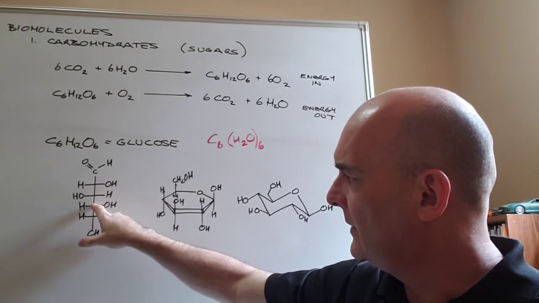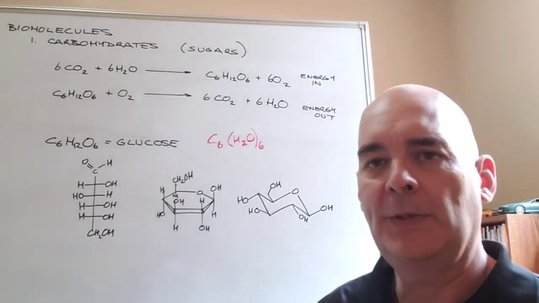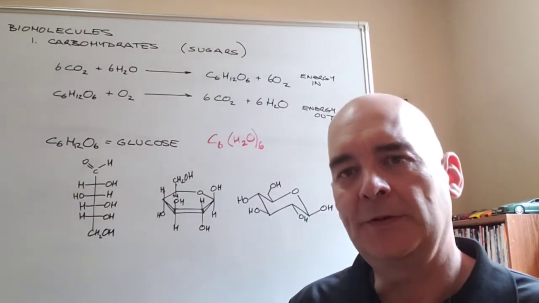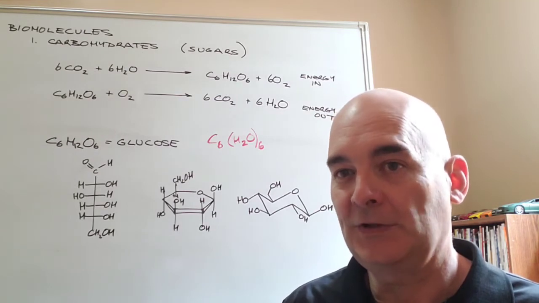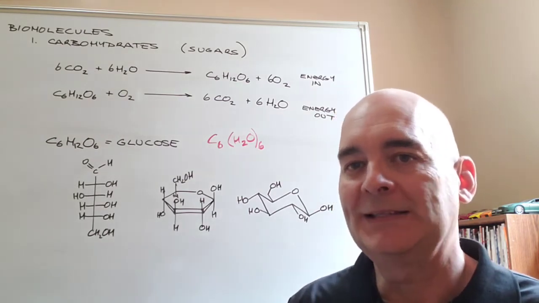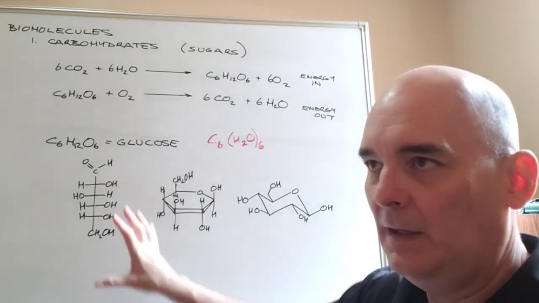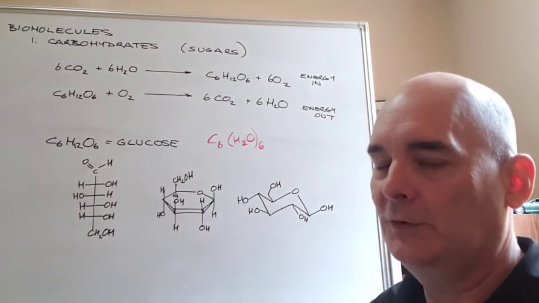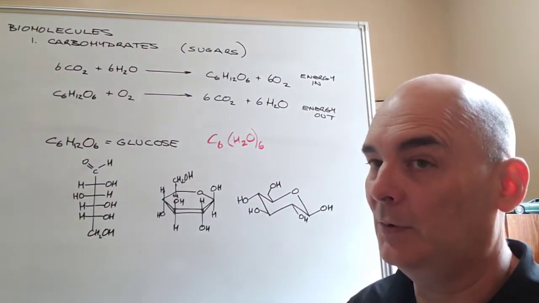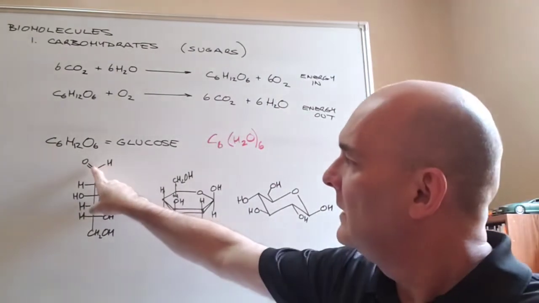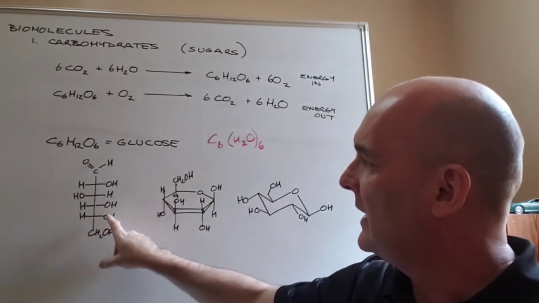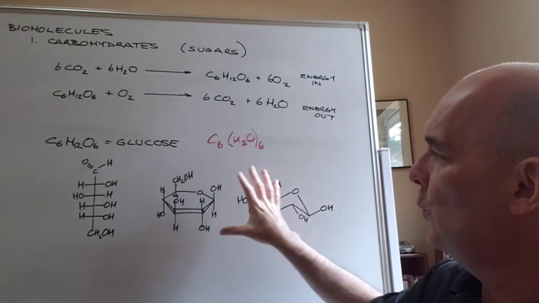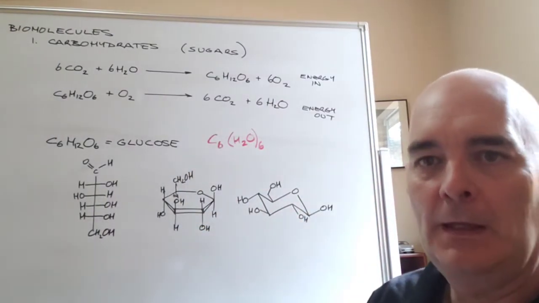Each of these carbons in the middle that don't have a label, because this is what we call a Fischer projection, don't need to worry about that. Each of those unlabeled carbons has 4 different groups around it. So this molecule is highly chiral. Its shape is subject to change by changing any one of those positions. So this is something very, very important. It turns out that this aldehyde and that alcohol like to cyclize, and so sugars are often drawn in one of these 2 forms, where they're a hexagon.